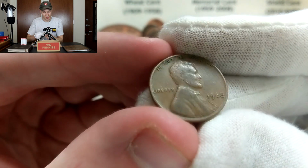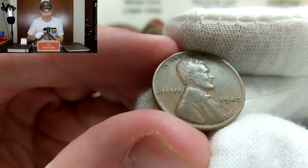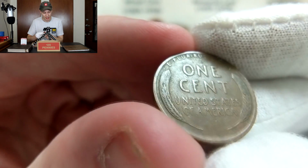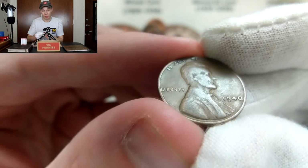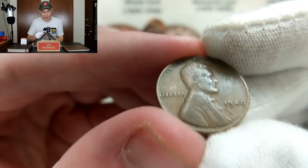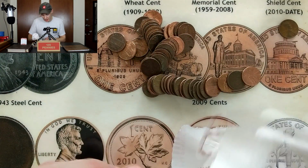That is nice to see because most of the enders that we're showing the obverse were in the 50s, so it's nice to see a little bit of an older coin there. And it's in decent shape. It's about what you'd expect for a 1914 penny. I believe we already do have this one in the collection, so we will just put that one to the side and keep looking through this roll to see if we have any more.